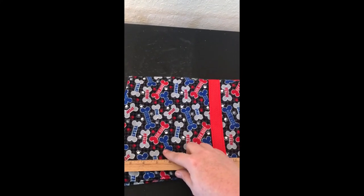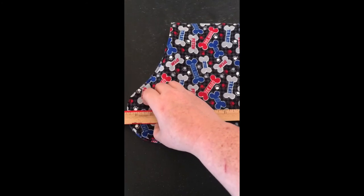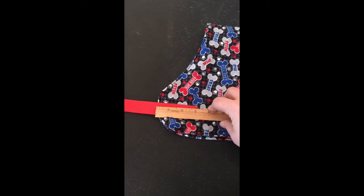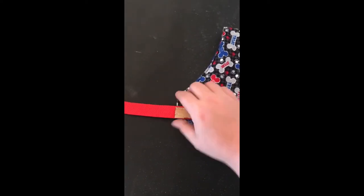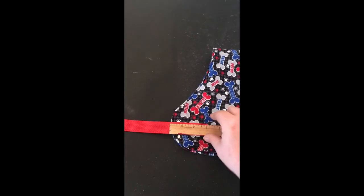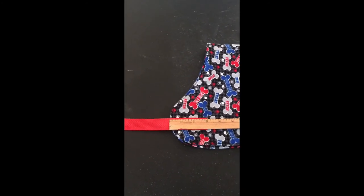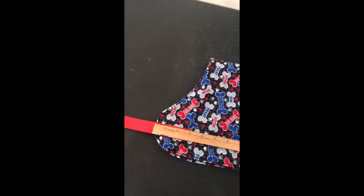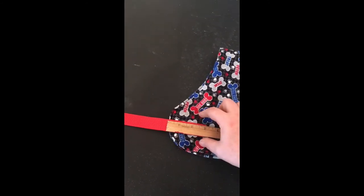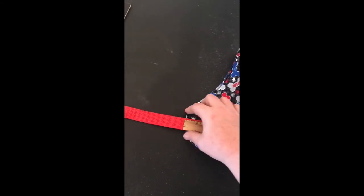and yeah, that's about right, about 3 inches. So I'm going to come just a little bit more, 3 inches. Generally I do 2-inch webbing for the front strap, but I do not have any right now in stock in red, and I really need to get this done for my dog, so it looks better and it's a little bit tougher, and so it fits better in this spot as well.